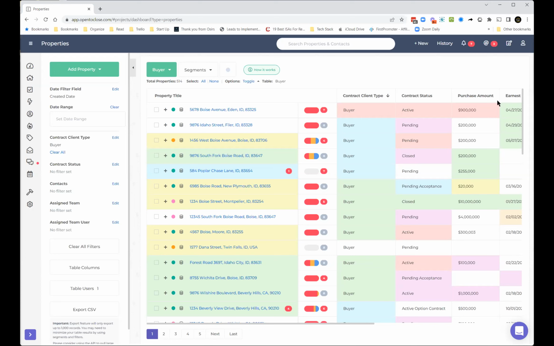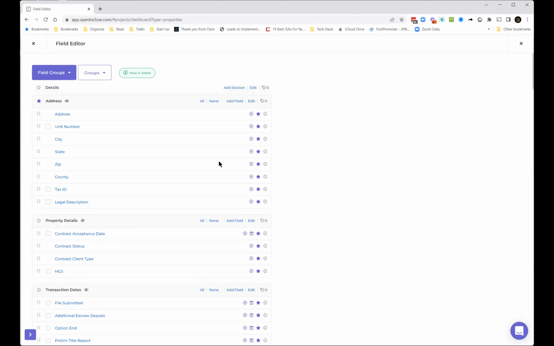So that's really a crucial thing here: just take the data that you need and get it over there. Now with webhooks, now that we're using the API and webhooks, I'm going to come back to this, so don't worry, but let me jump over here real quick. Over in the field editor, I don't know if I have this turned on. Yep, so I have a webhook. So I can say anytime the state is updated, send that data to some other system, whether that's Google Sheets, your CRM, whatever, doesn't matter. Anytime this is updated, it's going to send that over. If I have that checked, anytime that field's updated, boom, it just throws it right over.